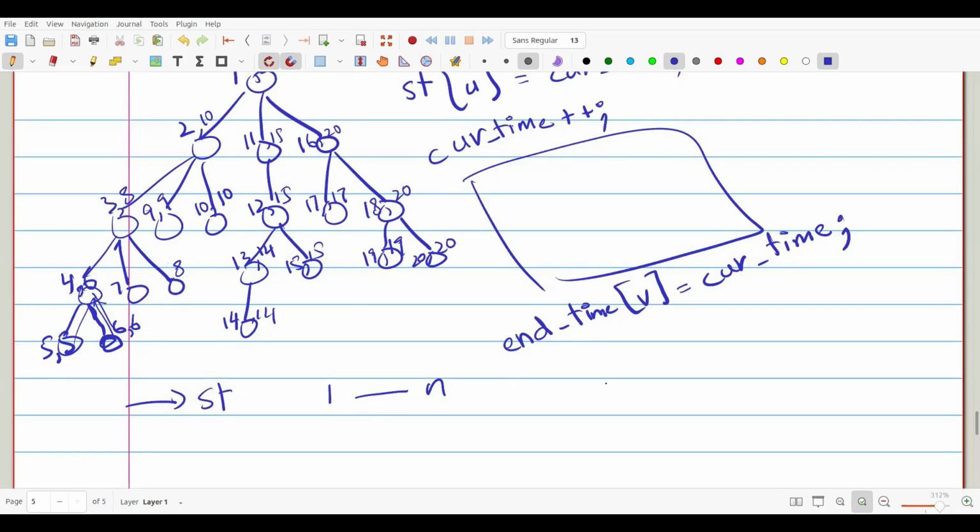If you want to find whether u is in the subtree of v or not, now you can do it very easily. How? You can just say if st of u is between st of v and, wait, yes, it needs to be less than or equal to, end time of v.